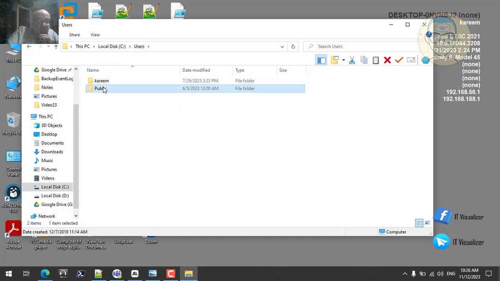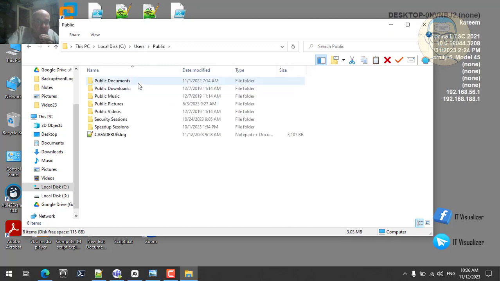As for public, this is if, for example, you need to put a certain document to be seen by all users on this PC, you can go to the public and put public documents, public downloads, public music, public pictures, public videos. So all of these are shared folders. If you need a certain document to be seen by all users, you can put it in C:\Users\Public.